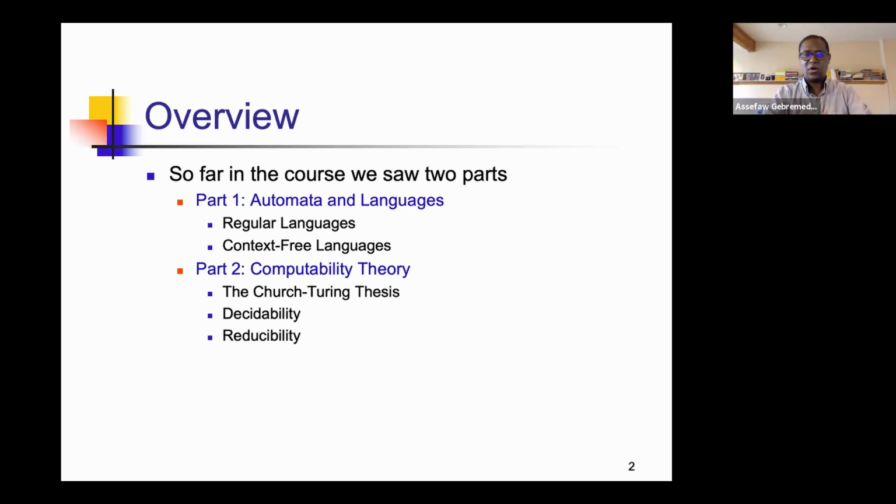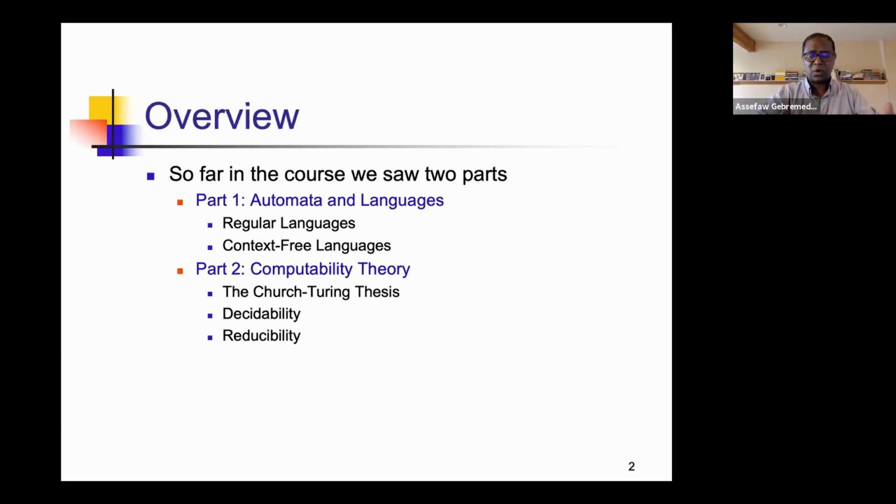The second part of the course was about computability theory. We started off with the Church-Turing thesis. We looked at lots of different kinds of Turing machines, variations, but the basic definition for it. And then we made our way, we did all the things that we need to have a definition for an algorithm. And then we spent a chapter on decidability.